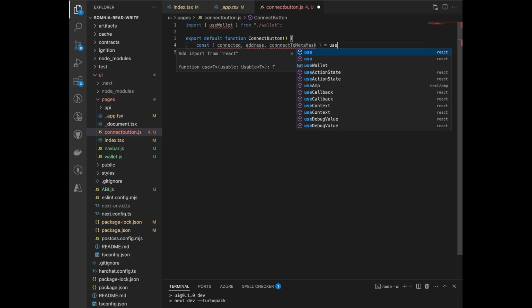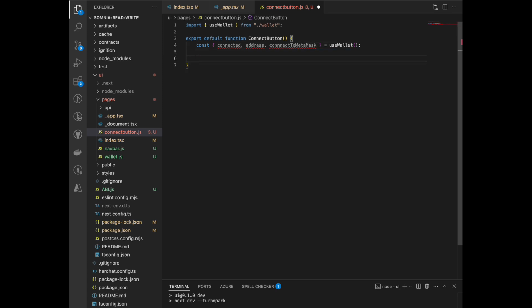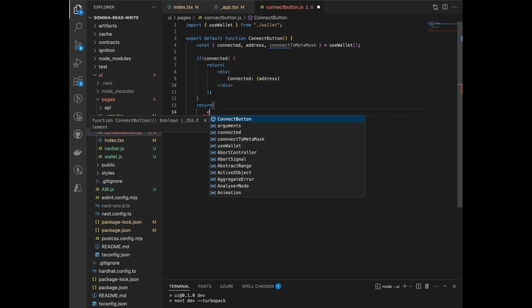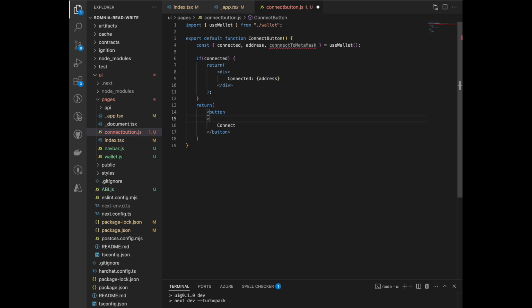The first being, if it's connected, we want to have a button that we can call to change the name. If it's not connected, we simply have another button to connect to MetaMask. If it's not connected, return a button connect, and this button click should trigger an event to connect to MetaMask.